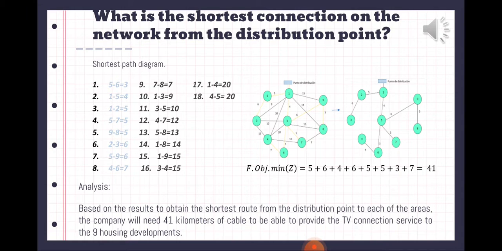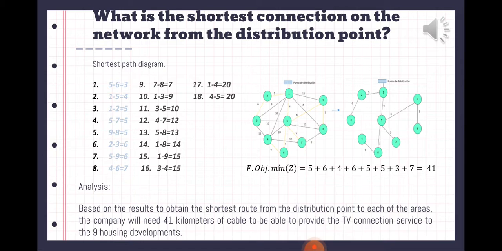When we want to solve a modeling problem by the spanning tree method to find the shortest path that this problem is asking for, in this case the problem will be resolved with the method manually. And what we need to do is the following. We can see in this slide we have all the possible routes that exist in this problem. Taking into account that a node must be chosen arbitrarily, in this case we will choose node 1. After doing that, we will look for the route with lower values so that we can find out which is the shortest route.